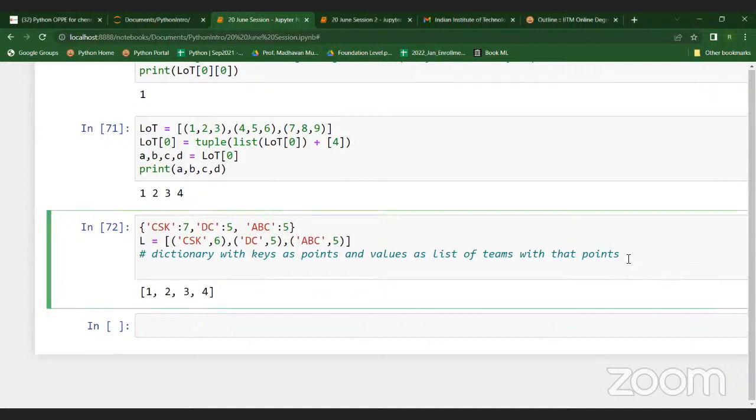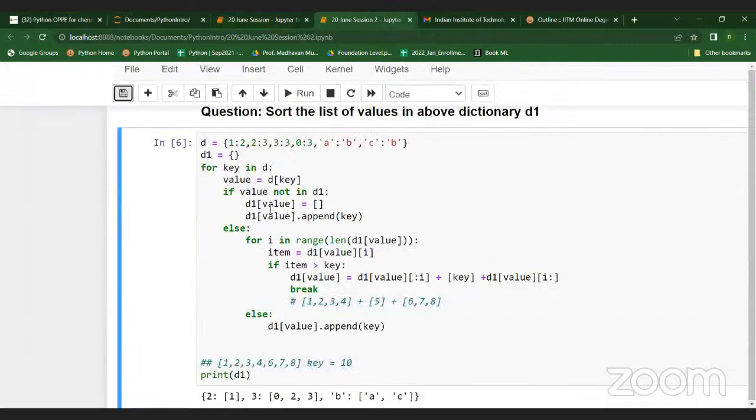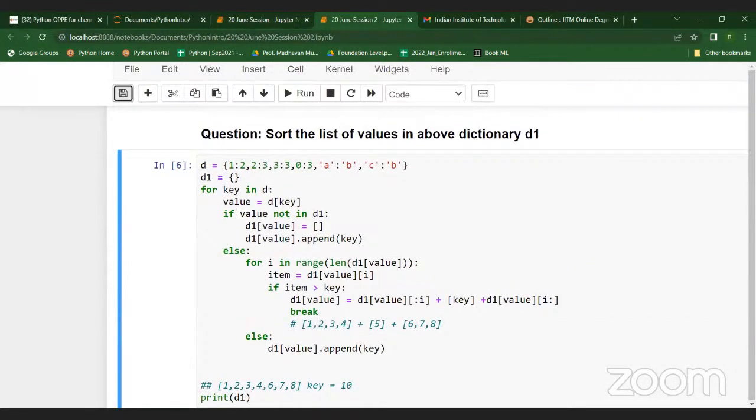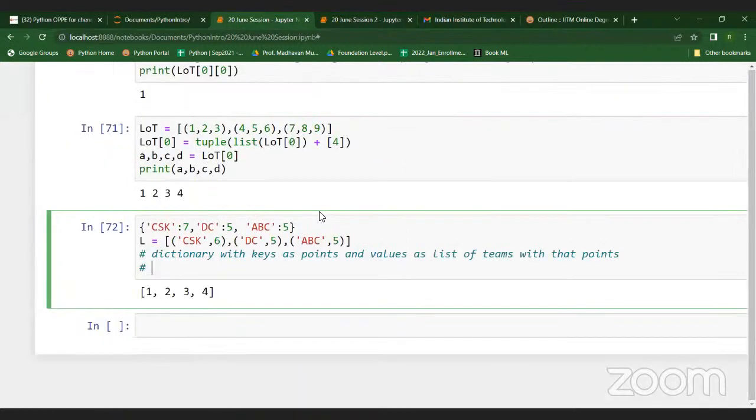Like I could even tell out the small points also. What you can do is you could just loop through each tuple. Like I've done it here. If the value is not in D1, let's say this is a tuple T, right? Tuple T. If T of 1 is not there in the dictionary, you add it to the dictionary and then you make this T of 0 the first element.